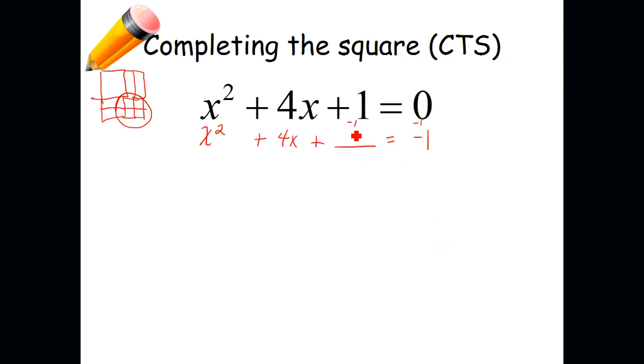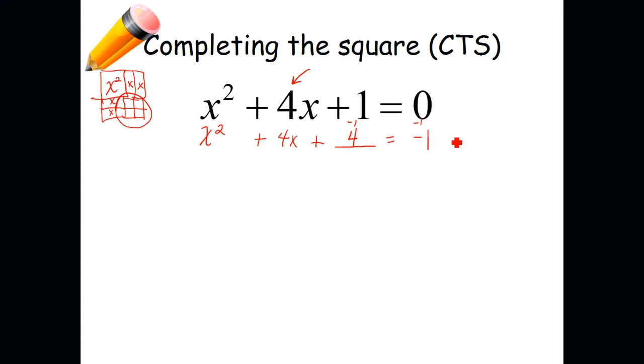So what number needs to go in this blank in order to complete the square? Remember when we made this visual, it was x squared and we had 4x's, and then we completed that square with the number 4 because half of this term is 2, 2 times itself makes 4. So 2 squared makes 4. So I'm going to add a random 4 out of nowhere, that wasn't even in this problem at all, to this side of the equal sign.